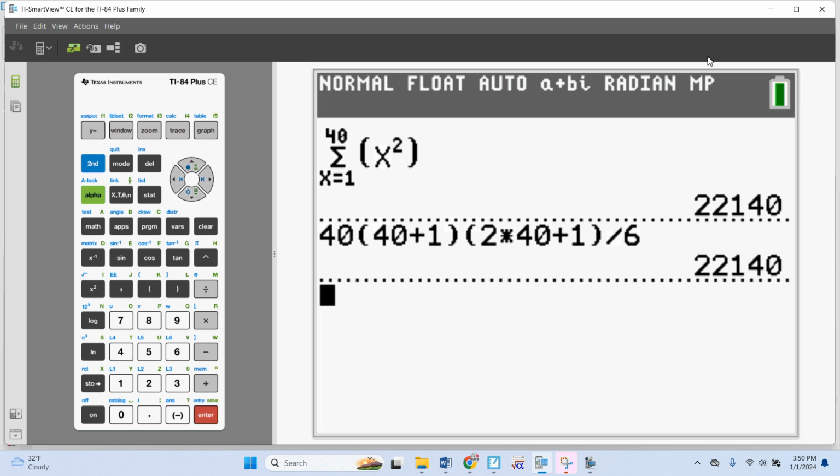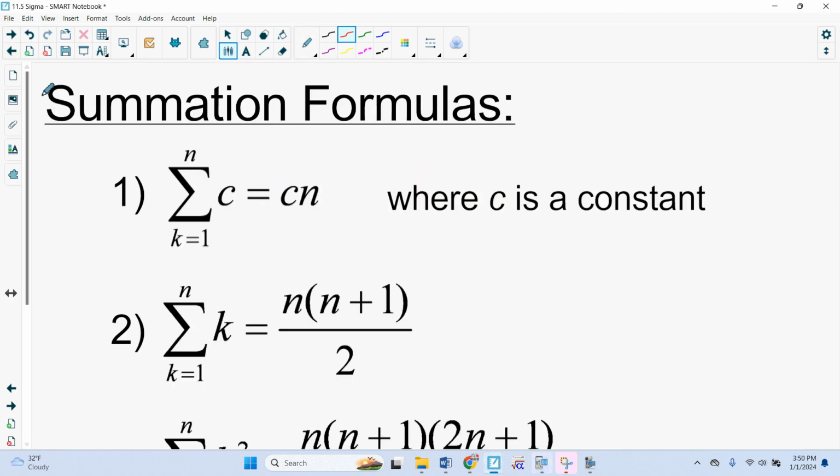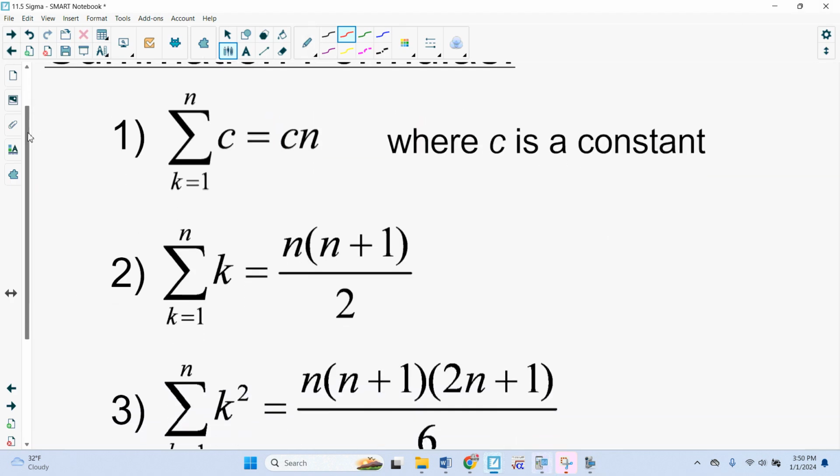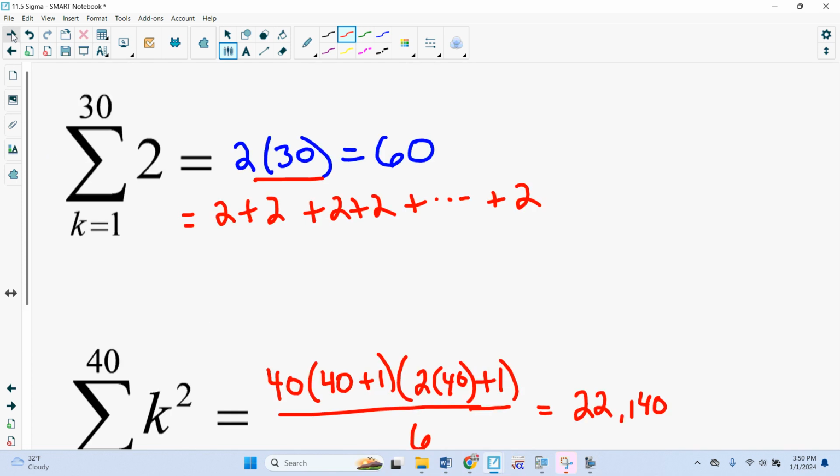Okay, so yes, I know you can do these on the calculator. So why do we still use a formula? As we go forward, and as we do stuff in the future, we're not going to be able to just type this into the calculator. That has to do with having variables and things. So we just want to understand these formulas exist and how to use them. You do not have to memorize them. You just have to know how to use them. I will give them to you.